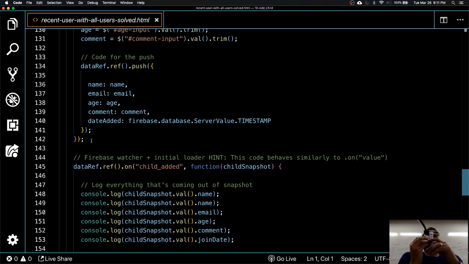How are we doing on the months part? Did you guys calculate the months? Months is coming back as NaN, not a number. What is your logic? What are you doing? First, because we were getting the same problem, on your input field for the start date, what do you have as the type? Do you have it as a string or as date? Text is fine.